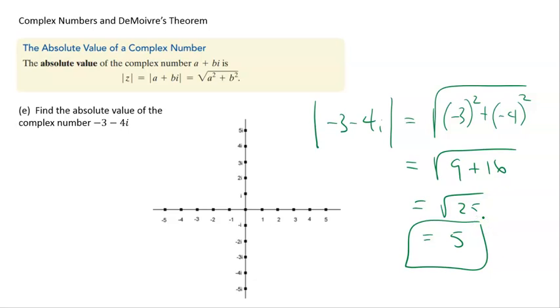Why? Well, where's negative 3 minus 4i? So we go negative 3 and then negative 4i right here. That distance from 0 right there is 5 units long. And it really just comes from the Pythagorean theorem. Now you might have noticed I am 20 minutes into this lecture, and this seems to have absolutely nothing to do with trigonometry. Here comes the trigonometry.